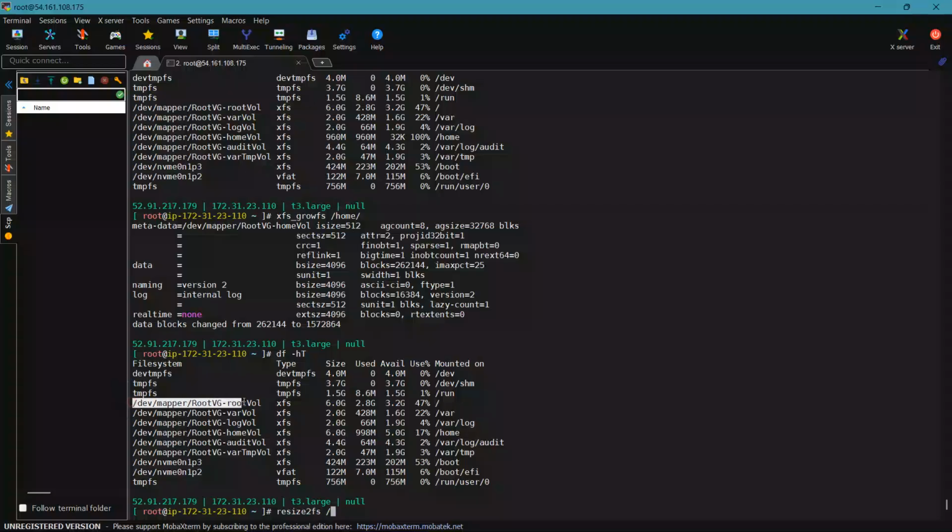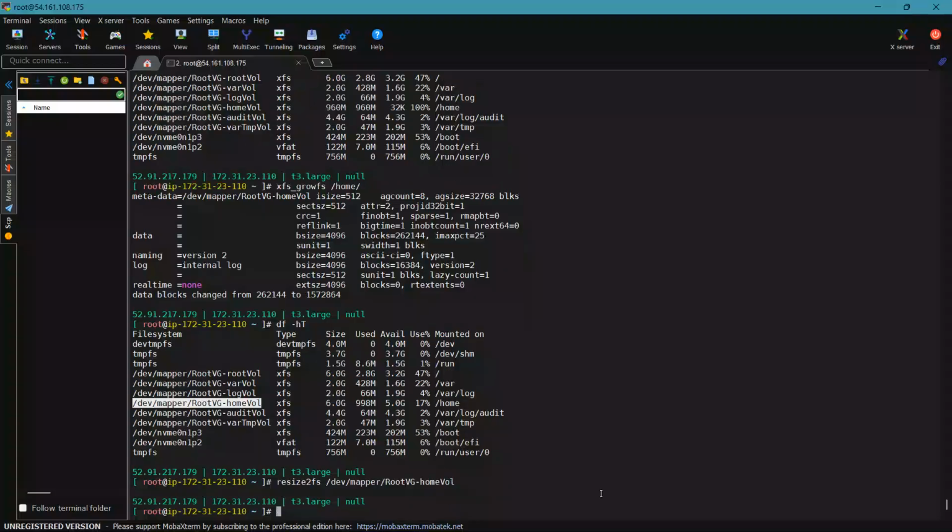Here we will use the disk. Okay, got it? So here we covered both how to extend the LVM and how to extend the normal partition as well in the cloud platform.